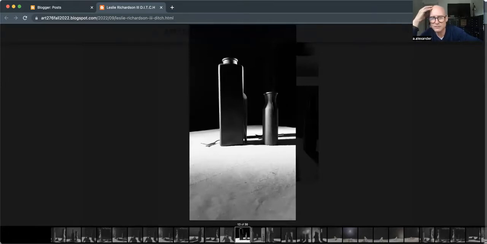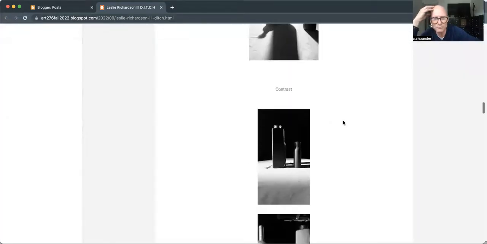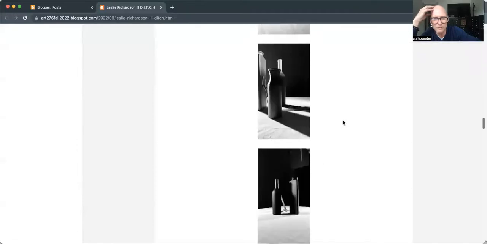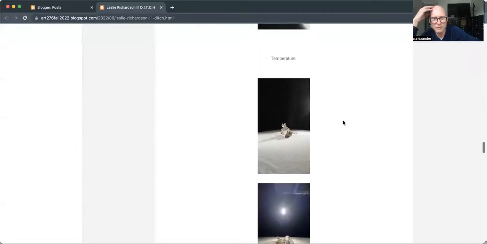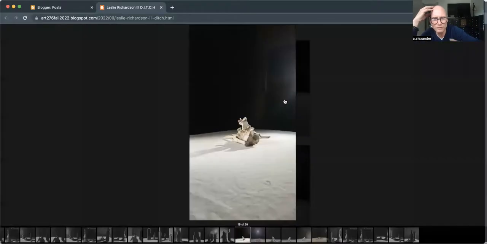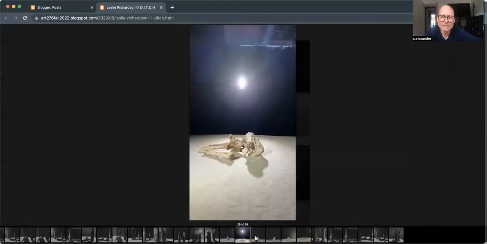Okay, so let's jump up to, it looks like you jumped to contrast, but I'm going to skip that one and move down to temperature. Now, here's where we went to a different format on the camera. That's just some setting that we're going to go into and help you recorrect. Once again, we're way zoomed out on your camera, so we're seeing the ceiling. We definitely don't want to be seeing the ceiling.